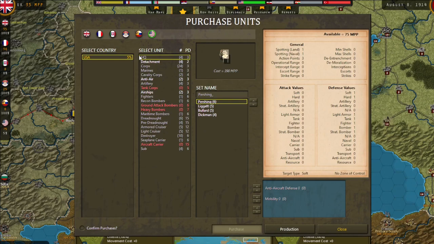We could recruit a detachment for the U.S. See what's in production. Nothing. Alright, so in January 1915 we'll get a corps and a ship, artillery, airship, ship, as you can see. Right now being August of 1914, we've got a little bit of time till we get more units produced. That's that.